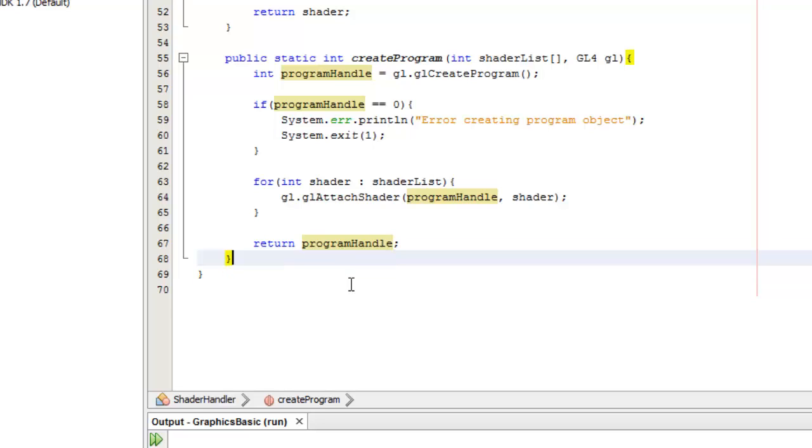Alright, that's it for the create program method. The final method we're going to have is something to link the programs. The reason we're not doing all this in one huge method in this class is because there are certain things you might need to do between these method calls to set up your data properly. So splitting it up across these three methods allows you to make other calls between them. Sometimes you may want to do stuff after creating the program, before linking the program, and so forth. So that's how we're doing things this way.